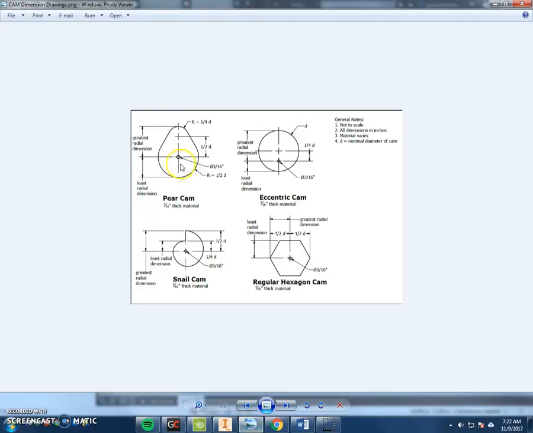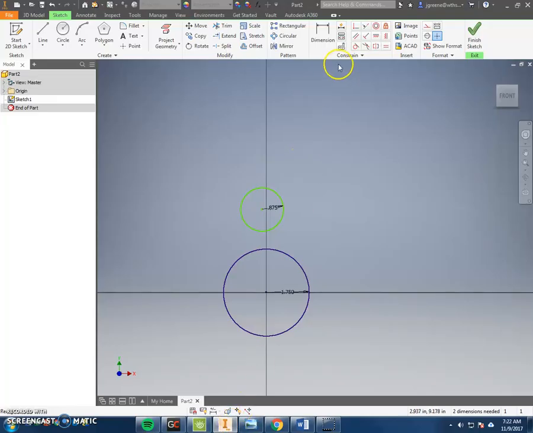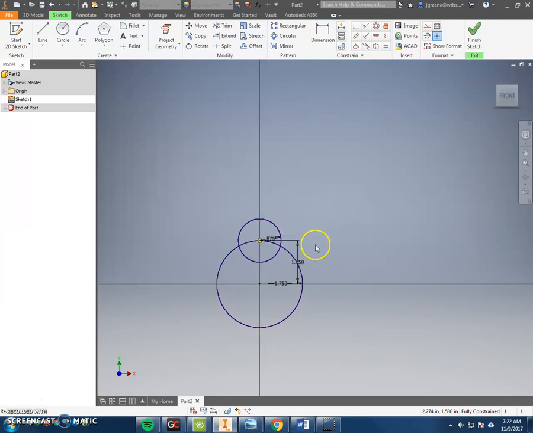The first is the distance, which is half the diameter. I can use the dimension tool, dimension from center to center of circle, move off to the right, and this would be half the diameter, 1.75. Next, I need to put in some additional constraints so it doesn't move around on me.